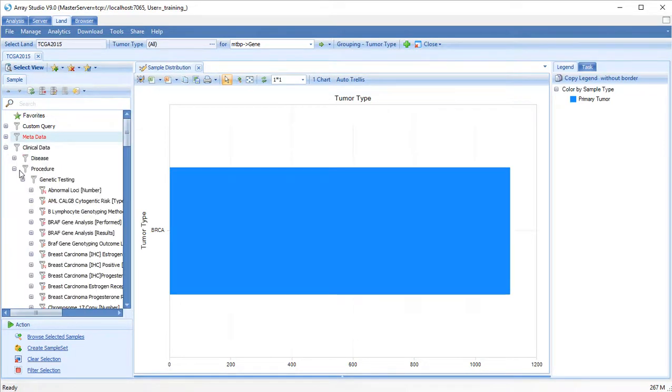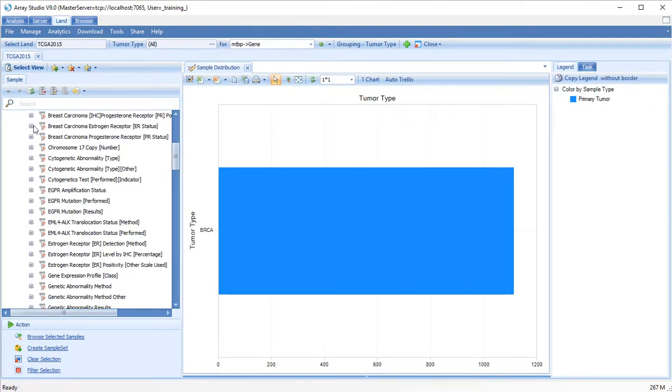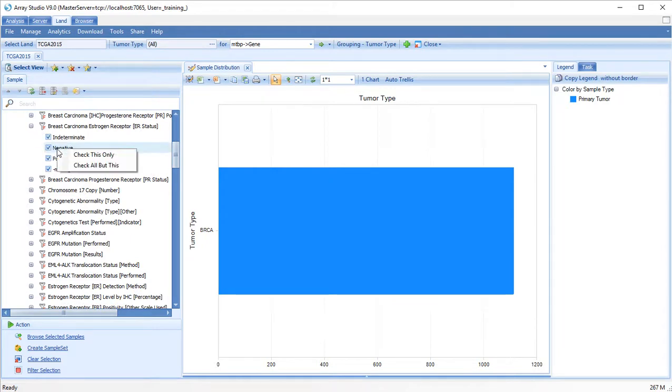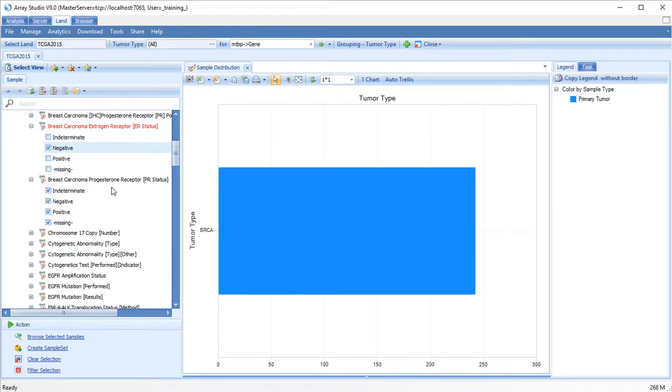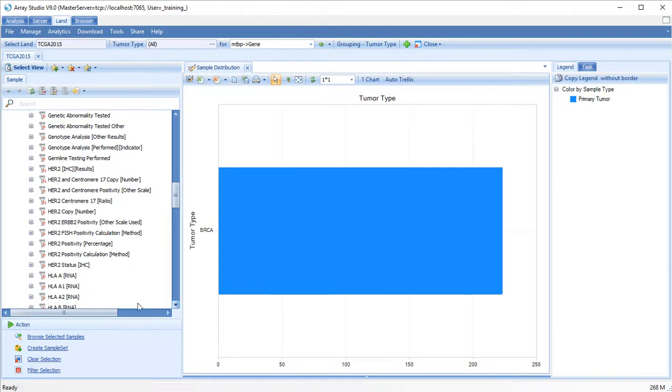Next, select only negative for estrogen receptor or ER, progesterone receptor or PR, and EGF receptor or HER2.